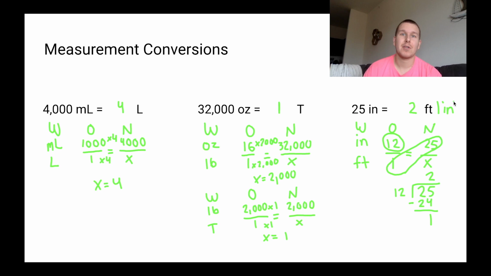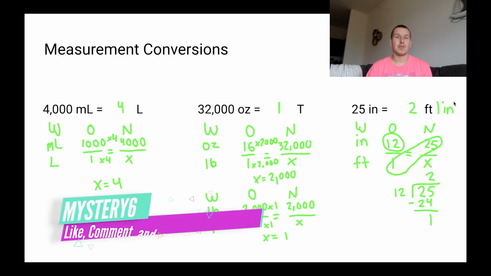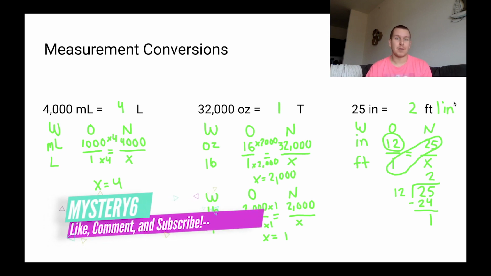If we wanted to answer as a decimal, that would have been fine too. It really doesn't matter which way we would have done it. But I just wanted to show you that not all the time when we do measurement conversions, it's going to completely equal transfer over. And this is a way that you can do it.